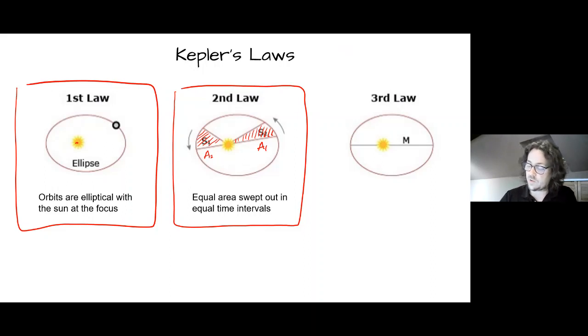And then finally, the third law, which needs probably a little bit more fleshing out, and is more important in many respects for your course, is the fact that the cube of the radius of the orbit, which we'll say is maybe the average radius of the orbit, is proportional to T squared. Okay, so with that in mind, then we'll move on.